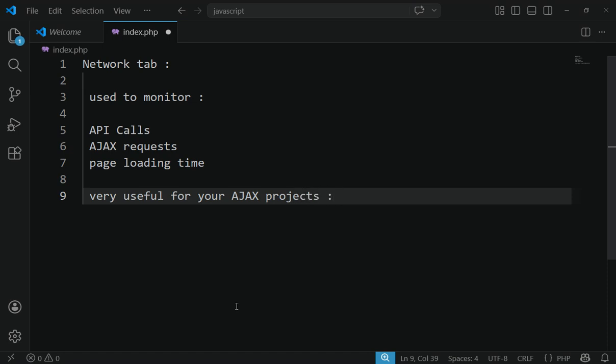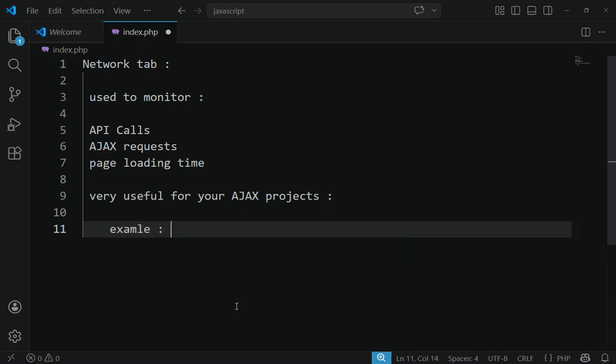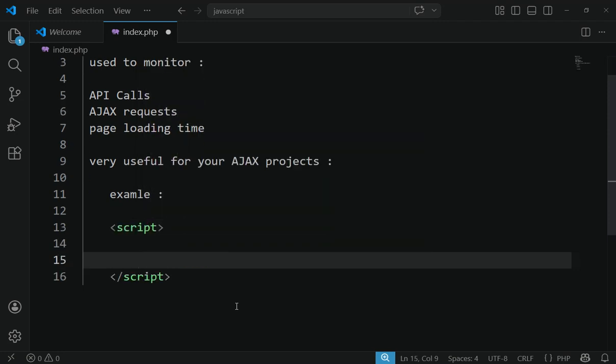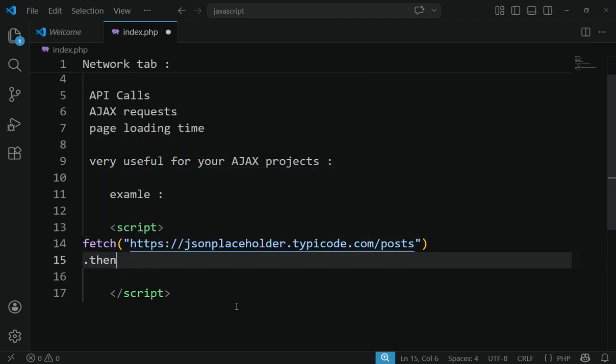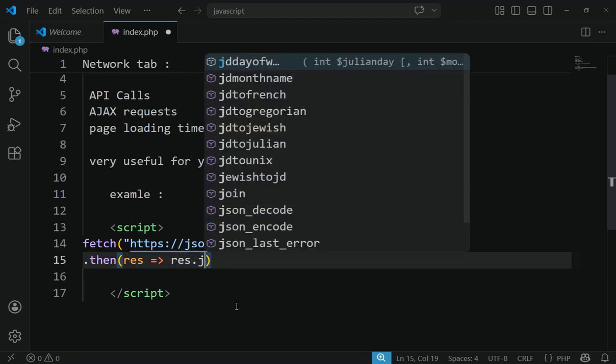Okay. For example, in the script tag, fetch https://jsonplaceholder.typicode.com/posts. Then, in this same .then, res is an arrow function, res.json().